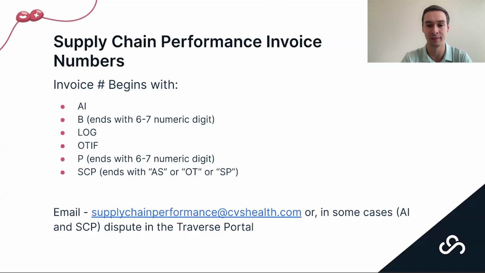So some of these will be available in that Traverse portal and can be disputed there, while others you may not have backup from the Traverse portal or will have visibility into all of them. So as you're poking around through charges, I would be using the main CVS vendor portal to try and look for all supply chain performance charges first. And then if you want to go to Traverse from there and see what is actually available, it should mostly be these SCP, but I believe there's others of this bunch that do fall in there as well.